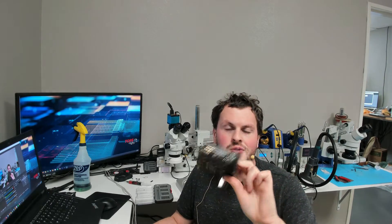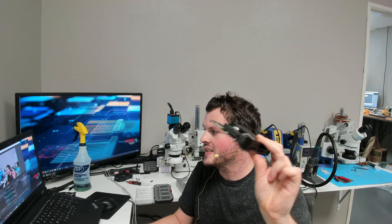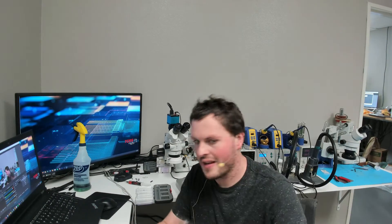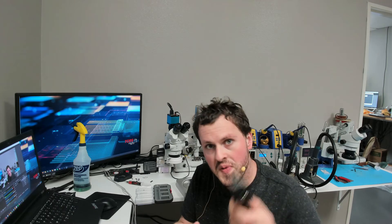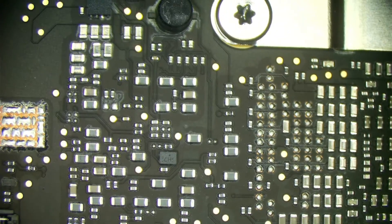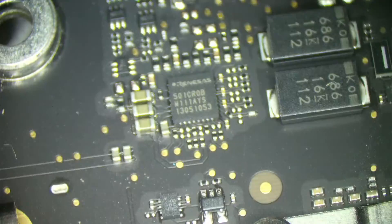This is one of my favorite machines to work on because it comes out so easy. And this is your Mac Mini - this is your board here. It's a really nice design, and I do like it. We've got to just do a visual inspection and see if we can figure out what's going on. Most of what's important is going to be on the other side of the heat sink, but I just want to scan through and see if I see anything overly off.